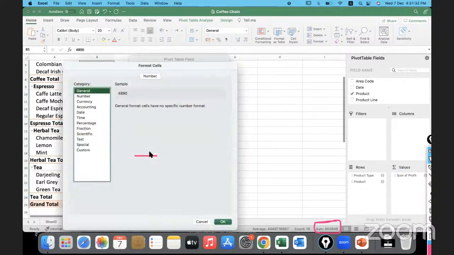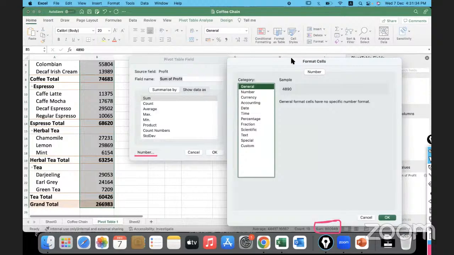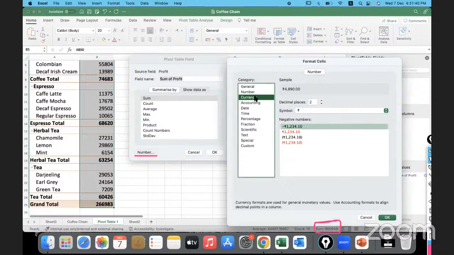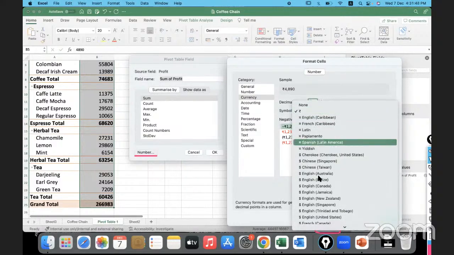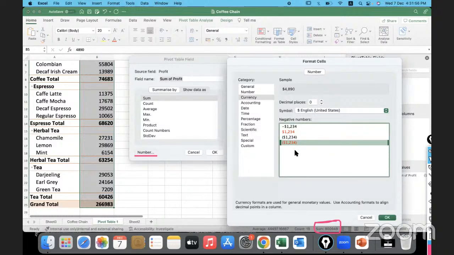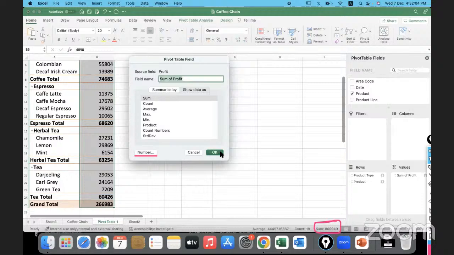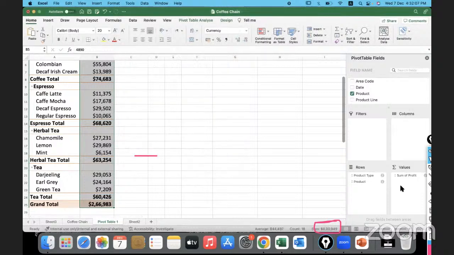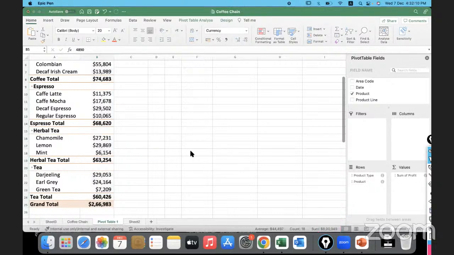So once I click on it, the window that will help me format it will come up. I want to format the data in this column as a currency. Okay. And then you can decide whether or not to show decimal places. I don't want to use any decimals there. What symbol to use? I'll use English United States dollar, and how to represent negative values, if any. If at all there are negative values, I would like to see them in brackets like this. Okay. So once I have customized it by formatting it, now you can notice how it has formatted, right?